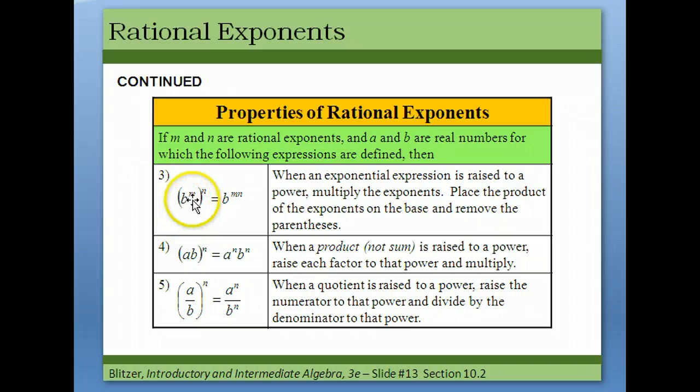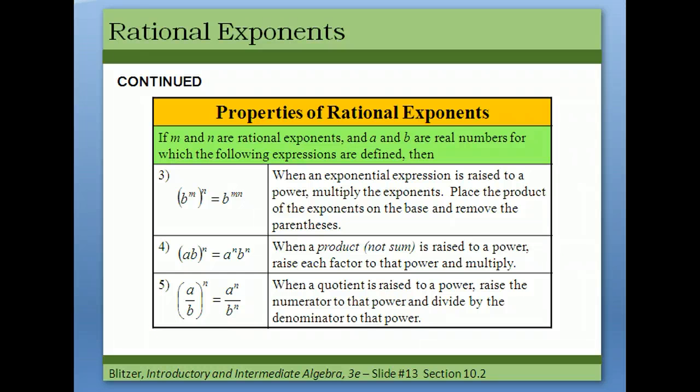If you have a base raised to a power raised to a power, what do you do? You multiply the powers. This is the product of powers rule here, where if there's a product acting inside of a power, the power can apply to each one of those factors in the product. Same thing goes with division. If you have a fraction living inside of a power, or a power acting on a fraction, then the power can act on each the numerator and the denominator individually.